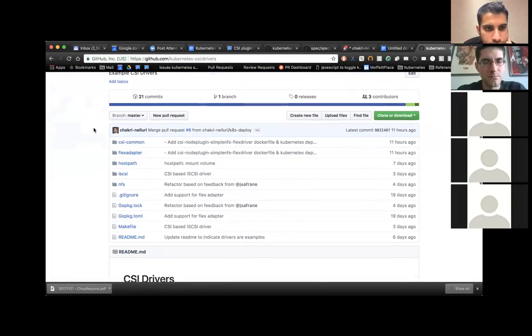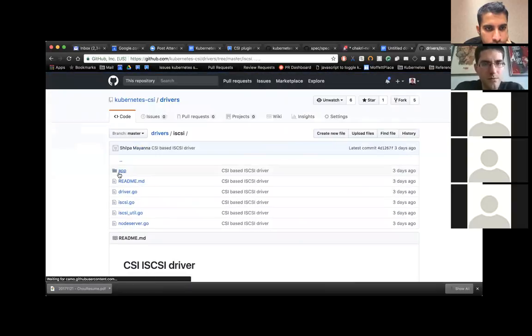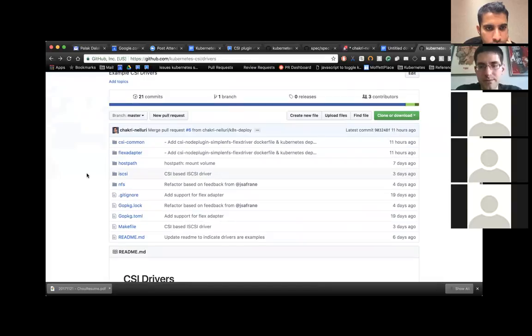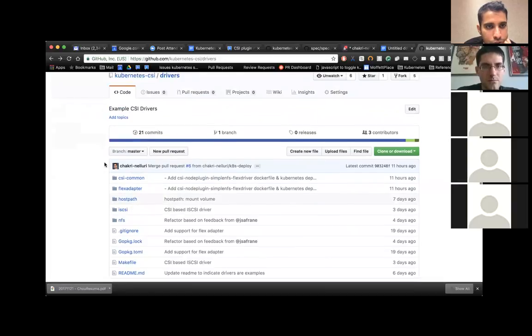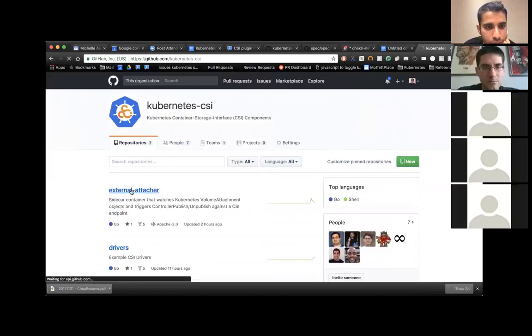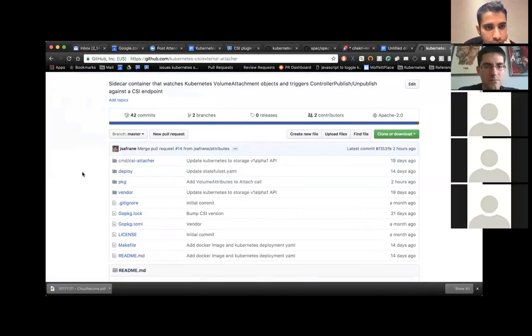So then it's going to be tricky because now, let's take if you say iSCSI. iSCSI will have its own attacher. And having it in two places will be a little bit tougher for them to deploy. It doesn't have to be. I'm going to add it, but I think that as long as you have a link and document it, it doesn't matter. It has to be custom for every driver anyway, right? Yes, exactly. So each driver must have its own deployment directory. That's right. And the only use for having it in the external folders or repos is as an example, basically.